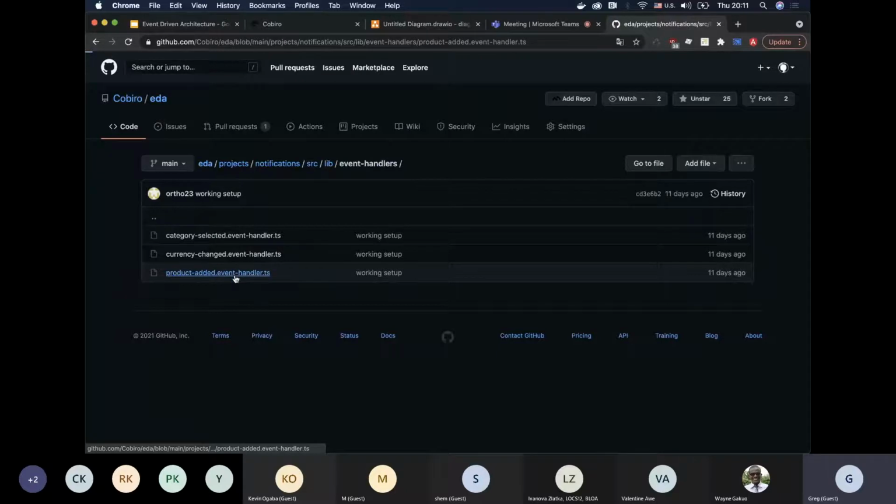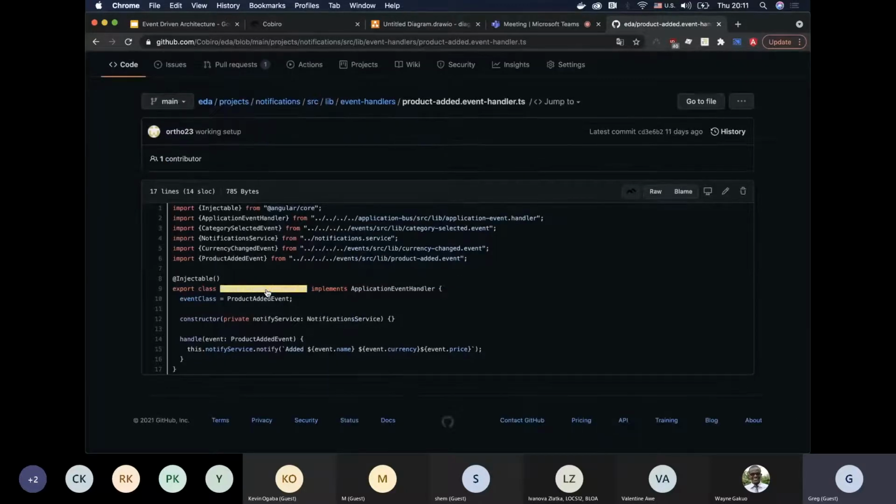So in this case, I want to say, hey, product added event handler. So it's based on the product added event. And then here I can inject my local services. Since I'm in the notifications library, I have access to the notification service. So I'm free to use it because that's high cohesion, right? This is part of my module, so I can refer to it.